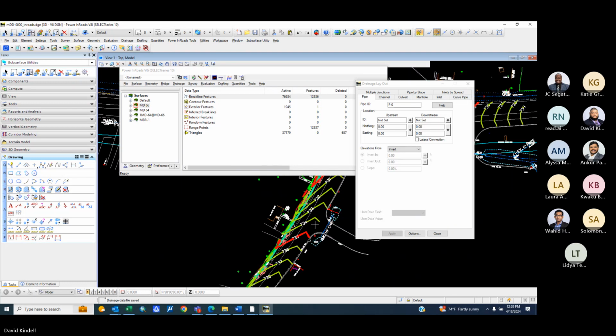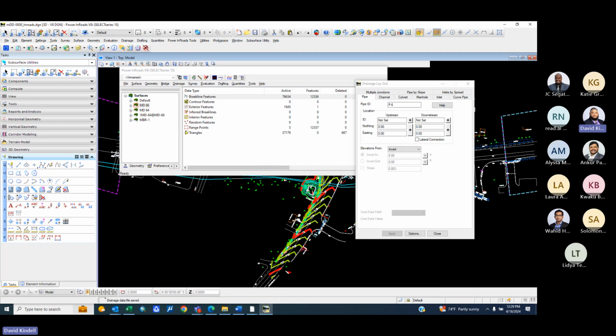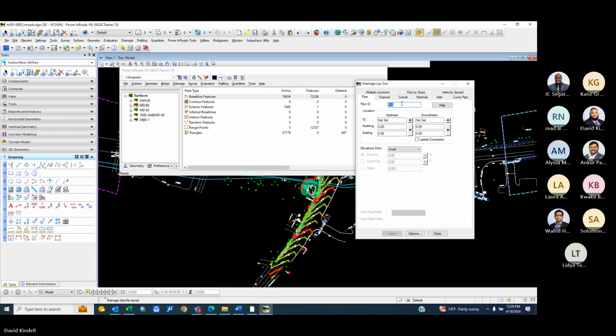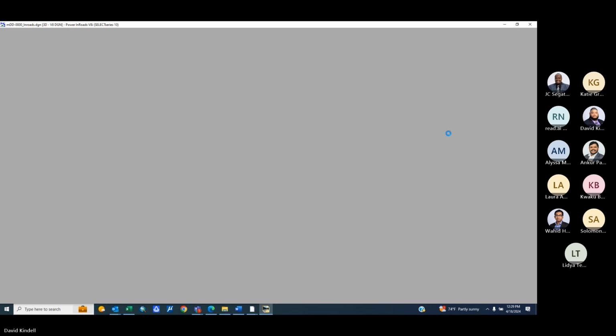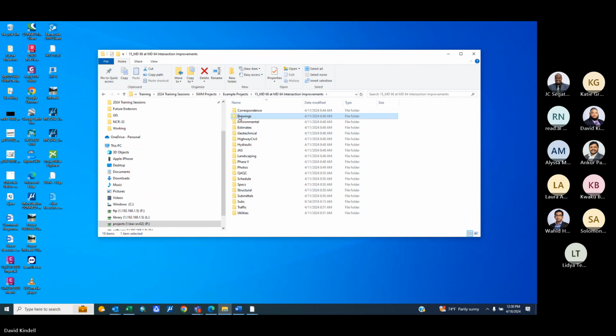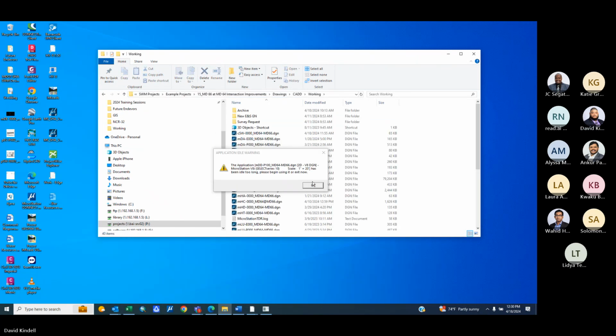Now, we've got the layout all set. Let's see the profile, okay? Now that I have the drainage database set, I like to draw my profile in the MDP profile. So what I like to do is I say out of this thing here and open up my MDP file, which I already have.